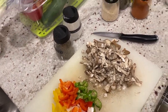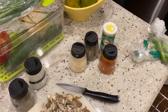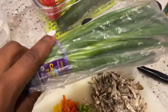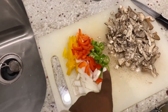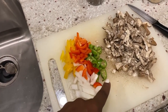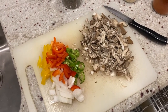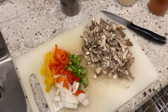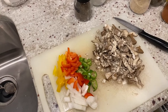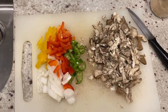And I just have some quinoa on the stove. About to put some water in there and go from there, guys. I don't think I'm gonna put any scallion in there, because I have onions already, maybe, I'm not sure yet. But I will let you guys see everything once I'm done. I think that's it. It's just gonna be a quick little stir fry. I may put some avocado on the side, not too sure yet, but this is gonna be my dinner for today.